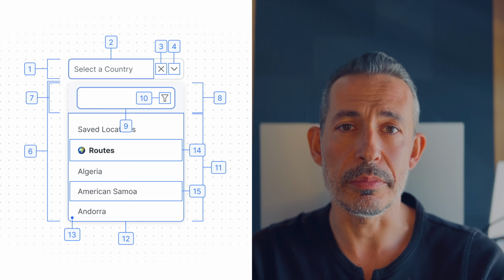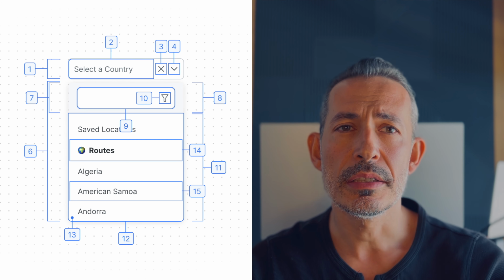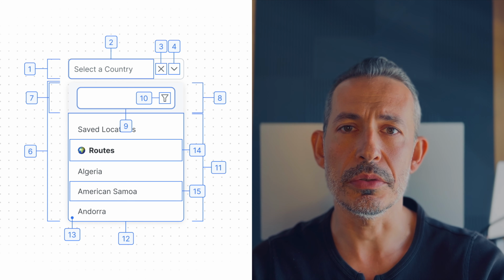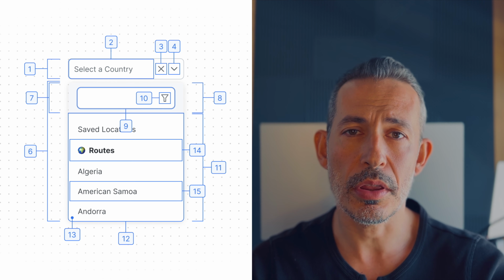In this video, I would like to go through what we have been up to in summer. And well, the biggest thing is the pass-through properties. The pass-through properties actually allow you to access the internals of the component. Suppose that you would like to access the overlay of a drop-down to add some attributes, or each item. The pass-through properties allow you to add custom attributes to these elements.